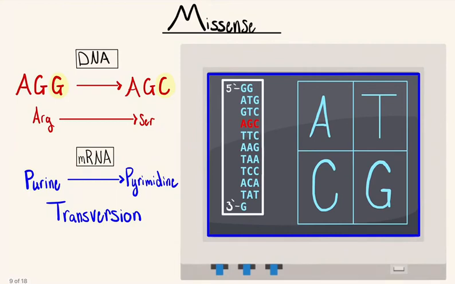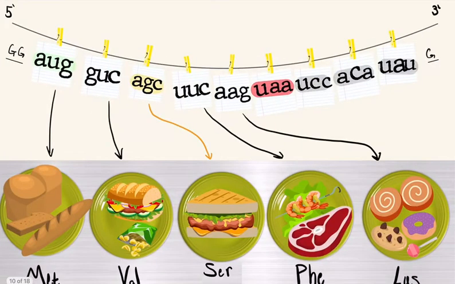In the case of a point mutation, the DNA accidentally gives the cashier a coding strand sequence with an incorrect nucleotide. A missense mutation is when the incorrect DNA nucleotide results in one of the amino acid meals being replaced by a different one, making incorrect protein orders. In this case, the G to C mutation is a transversion mutation that results in the chef making serine instead of arginine.